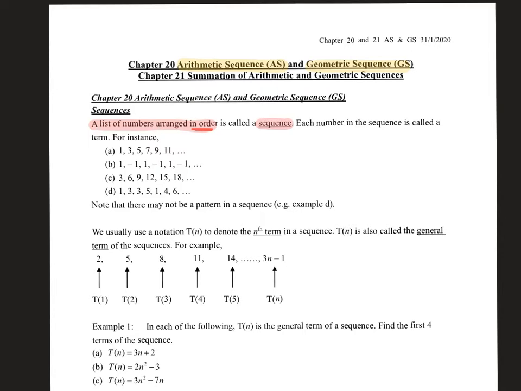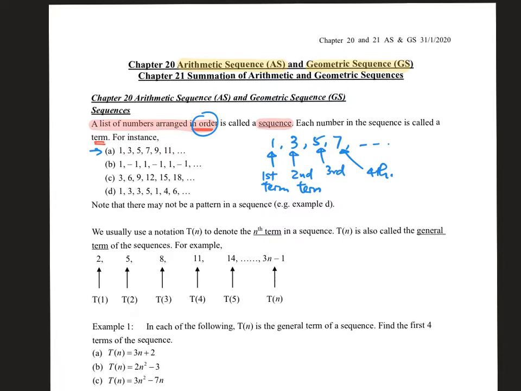And then in this sequence, each number has another name, which is called a term. So what does that mean? For example, in part A, it's very obvious that it's consecutive odd positive integers: 1, 3, 5, 7, 9. I just list out four numbers over there. For this one, we call it the first term because it's in the first position. You remember that we have an order when we write the numbers. For the second one, we call it the second term. This one is the third term, and 7 is the fourth term, and so on.